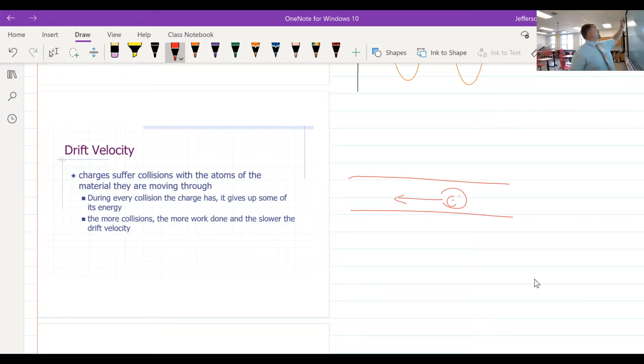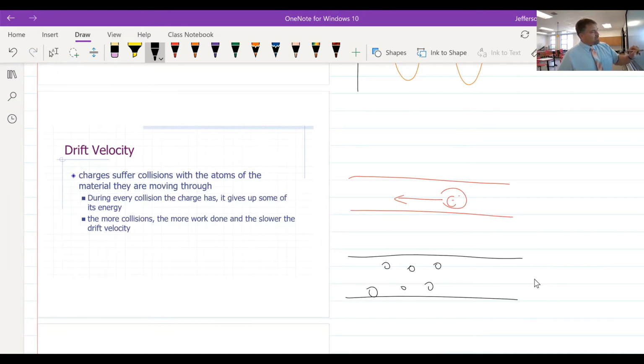But it turns out, in reality, that when you have your conductor, there's actually stuff in the way. And so these charges have to go through. If this is my charge, here's my electron. As it comes through, it's trying to go through, and all of a sudden it hits O, hits O, oh, goes through, hey, I got a nice path here, and zip on through. I just got lucky because of how I drew it. But these charges suffer collisions with particles inside the conductor.